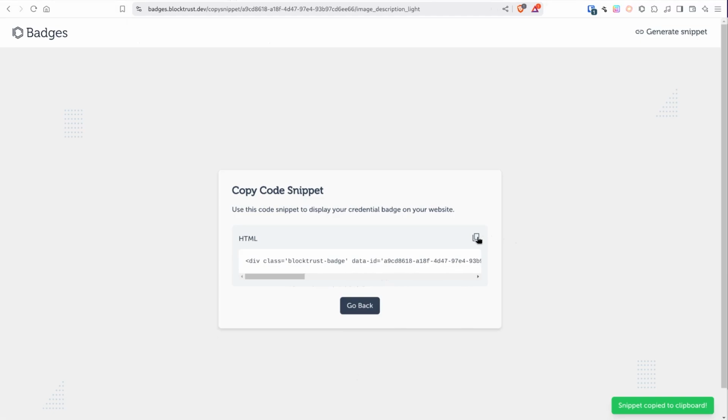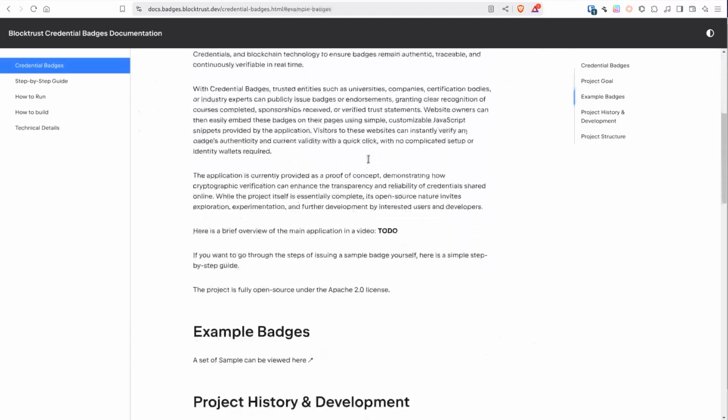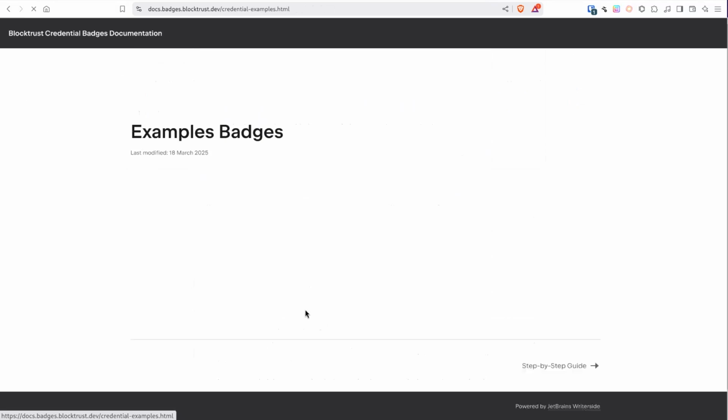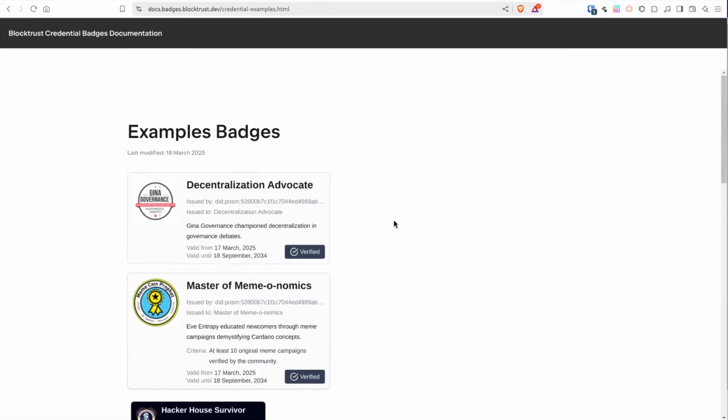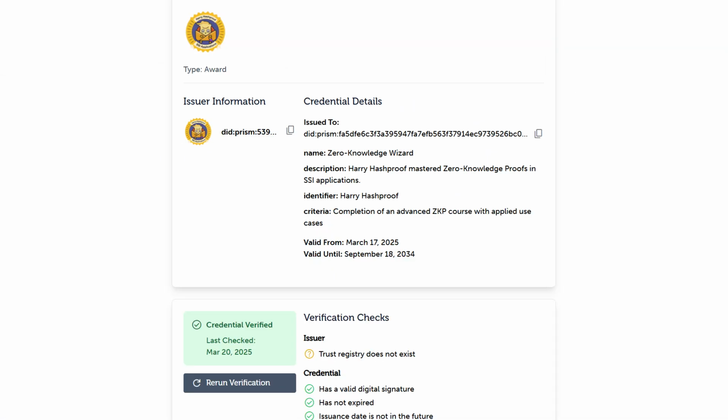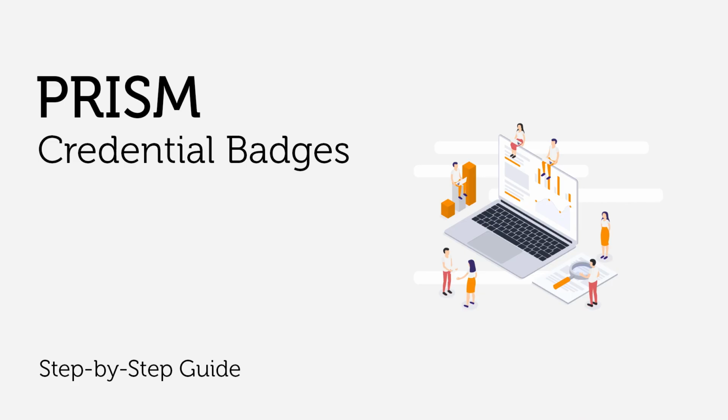The credential will execute on page load and connect to our service to load the contents of the badge. It will also run through a validation of the credential so that it can show if the credential is invalid because, for example, it expired recently. A visitor to your page can now also click on the credential to get to our page with all the verification details, including the full contents of the credential. This completes the guide. You are now ready to embed customized credentials into your site.